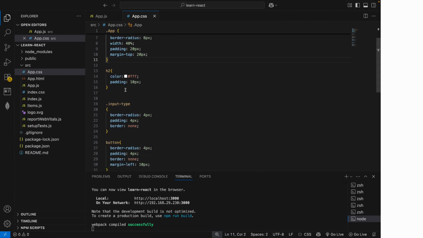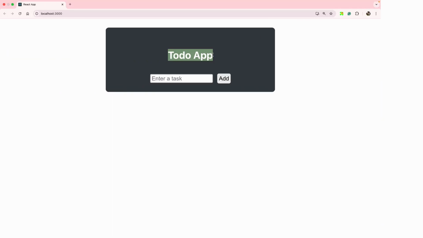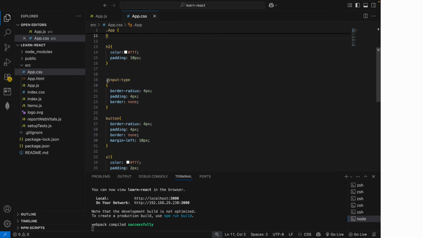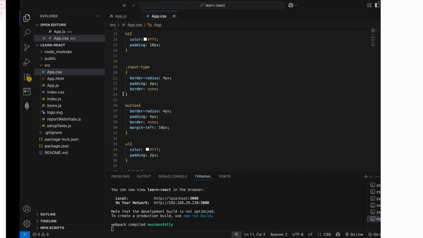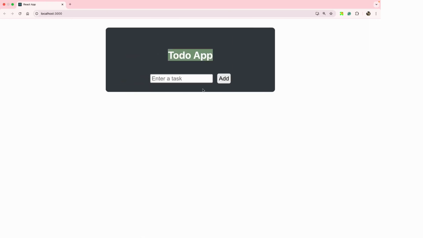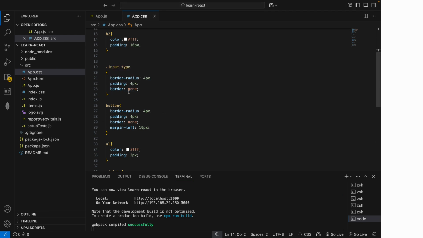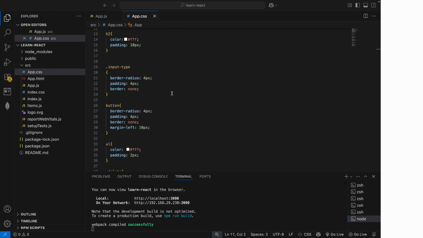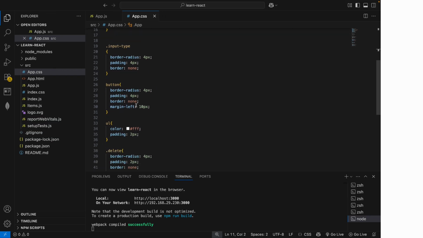Then when it comes to the h2, I've given the white color and padding 10 pixel, that is above, below, right and left, all four sides it will be 10 pixel. And when we come to the input type, we have a border radius 4 pixel for this input text. You are seeing, right, it's a 4 pixel curve here. Then padding 4 pixel inside the text we type, so all four sides it's a 4 pixel padding, and border is none.